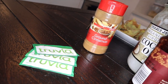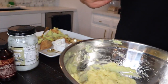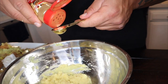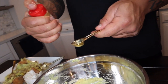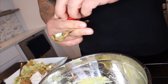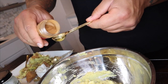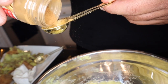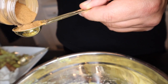You got ground cinnamon, and you have 3 packets of Truvia, which is your stevia. Ground cinnamon. How much ground cinnamon are we doing? 1 full teaspoon. Did you do this earlier? I did it with the pumpkin spice. Hold on. Yeah, don't do what I did earlier. Just do it, Paul. Alright. More? That should be good.